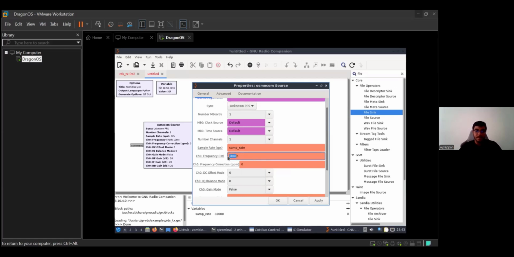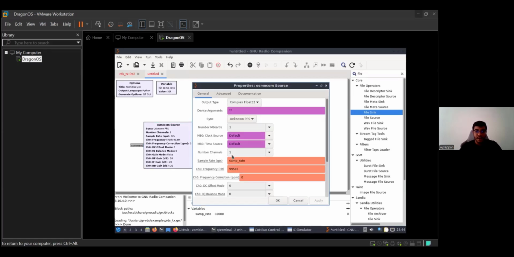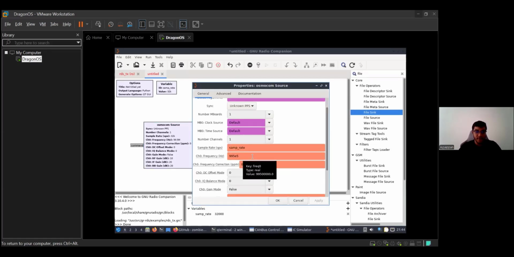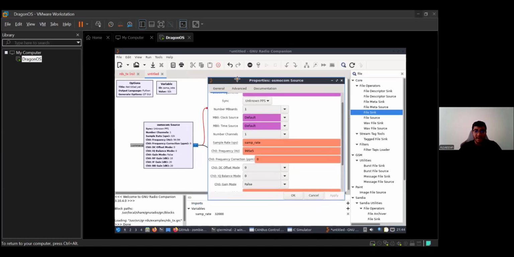So in this case, we can do something like 99.5 megahertz. And the thing with GNU Radio is everything is measured in hertz, and they use exponential numbers, scientific numbers, sorry.